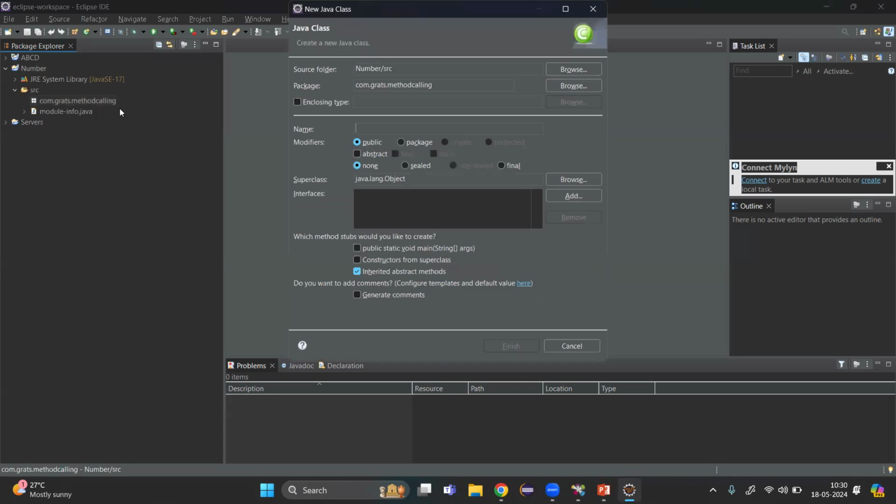So first I'll name this class, a numeric class. You can give any name, but follow the standards. I'm using one word, and the N has to be capital because it's a class. Then I'm not going to execute this with numeric class, so I'm not selecting the main method.